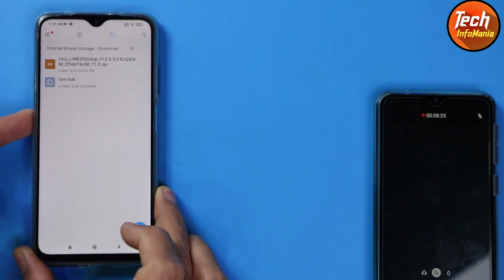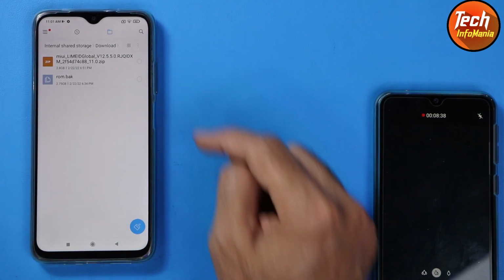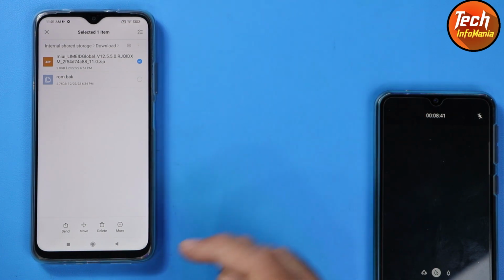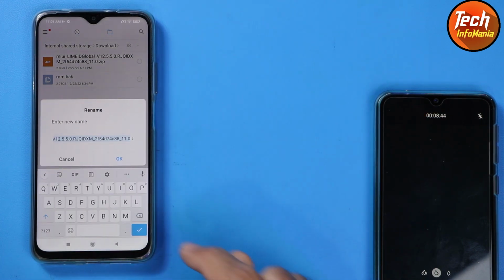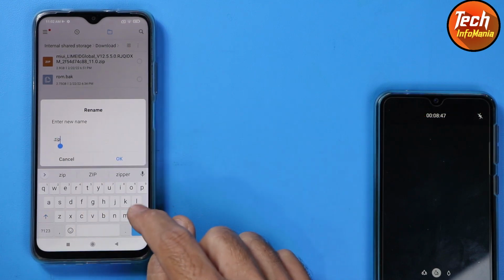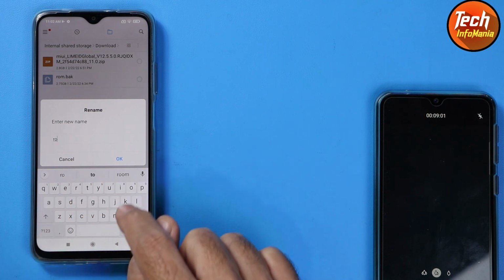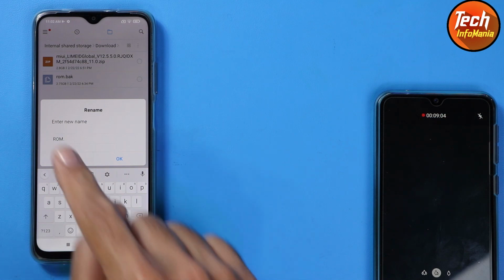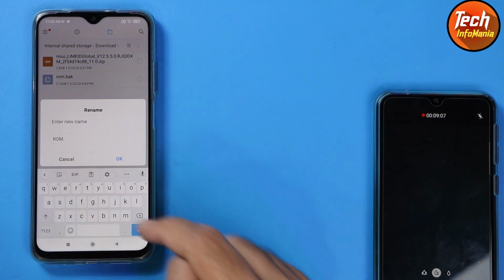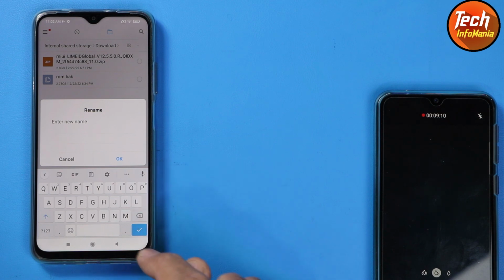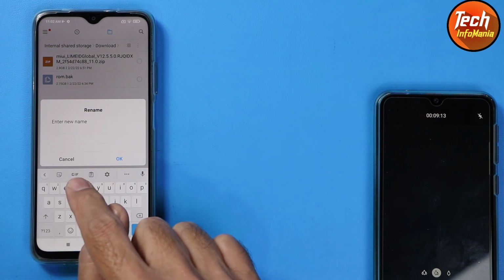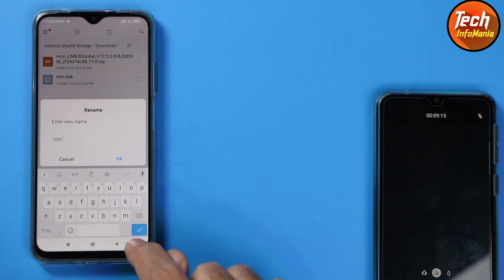Now it is time to rename the Indonesia version ROM. Press and tap the file name, it will get selected. Tap more, then tap rename and erase everything. Erase everything, not a single alphabet or dot must be here. It is supposed to be empty. Now if the caps lock is on, then turn it off, then type ROM dot. If you see the ROM, the file name got changed in capitals, erase it, erase everything again, turn the caps lock off, then type again ROM dot ZIP.